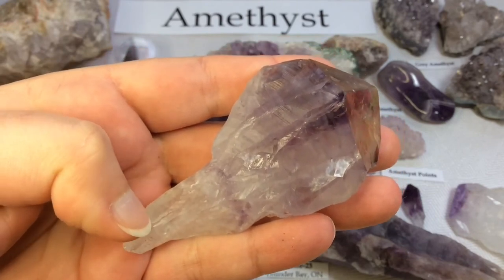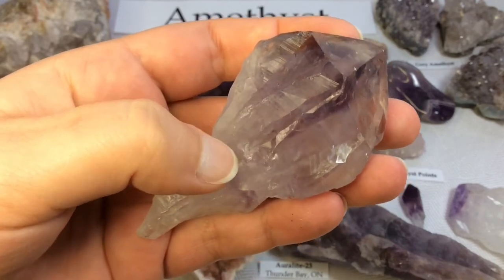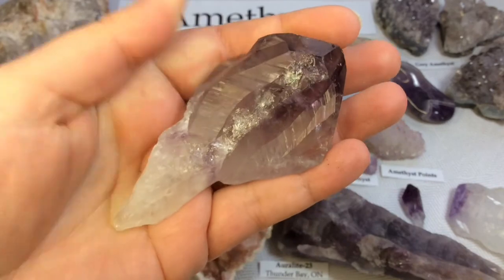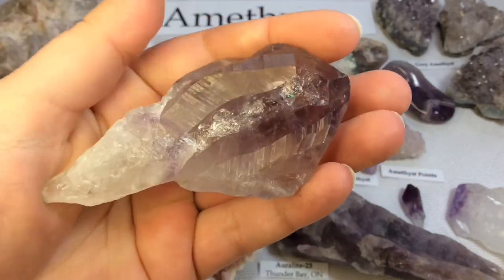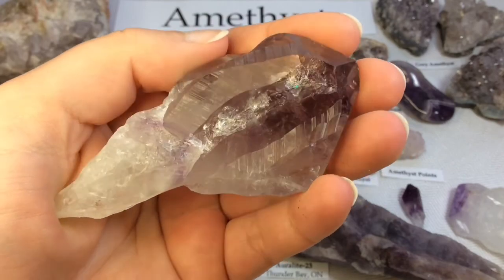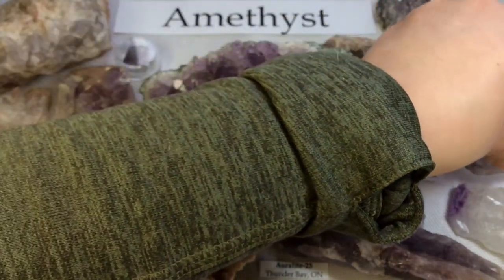So the stem, no impurities. Oh, here are some impurities. They were irradiated, they turned purple. Maybe a little less here as it's more quartzy and then it gets more purple. I just find that process absolutely fascinating. And I think amethyst is something that people very often have in their collection, but I don't know if everyone is aware of how it gets that color. It's fascinating. Oh, I just absolutely love it.